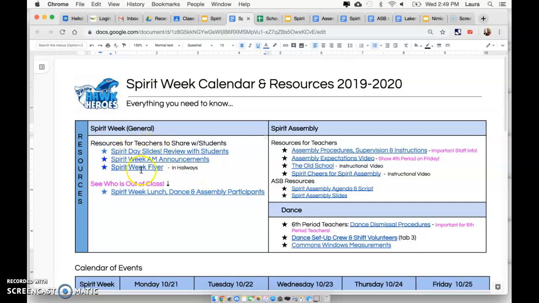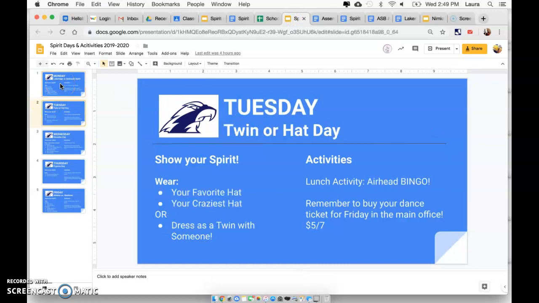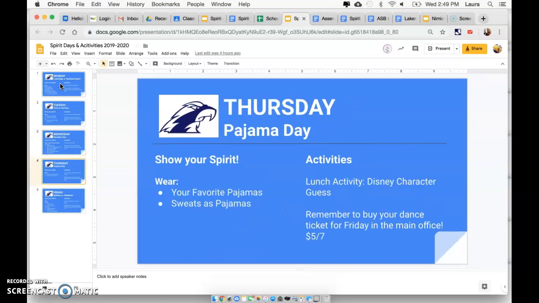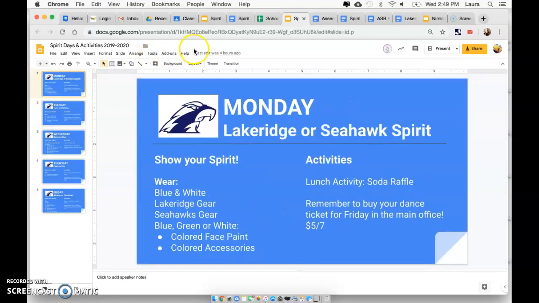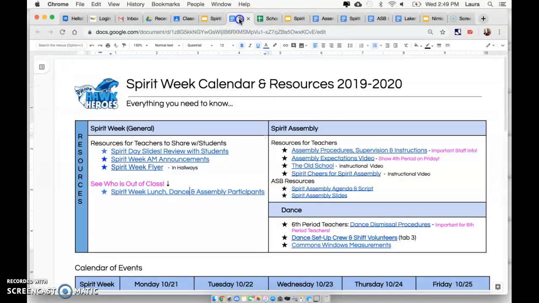All of these things are things that you can share with your students. They'll hear the AM announcements in the morning, but sometimes staff find it helpful to know what they said if it's hard to hear, like in PE or something like that. Spirit Week flyer is just to go in the hallways, but if you want it for a quick reference for your classroom, you're welcome to print that. And then the slides, that's this top one here, those are created so that if you want to go through them with your students just to let them know what each day is, it kind of gives some instructions on like, oh, this is what you could wear this day. It's especially helpful for our sixth graders on this first Spirit Day because they don't really know what is normal. All right, so that's that.